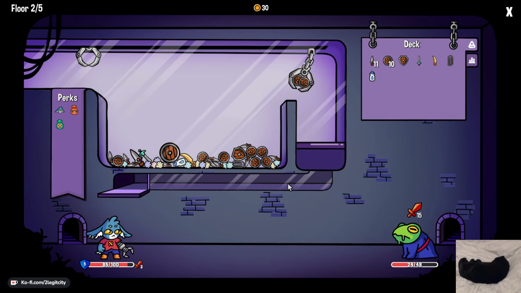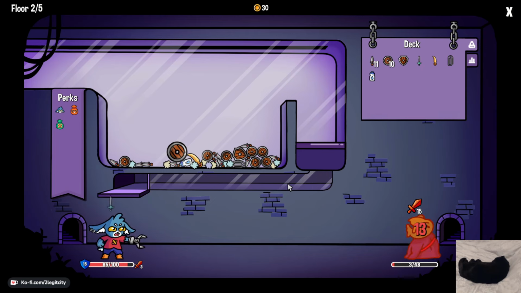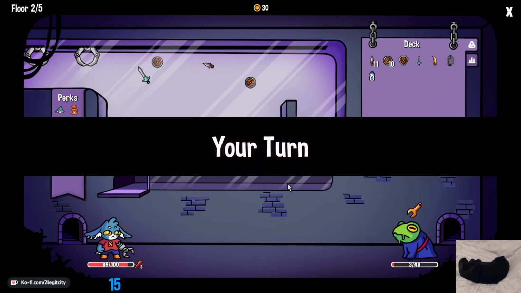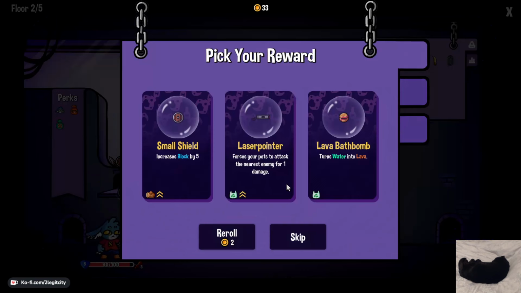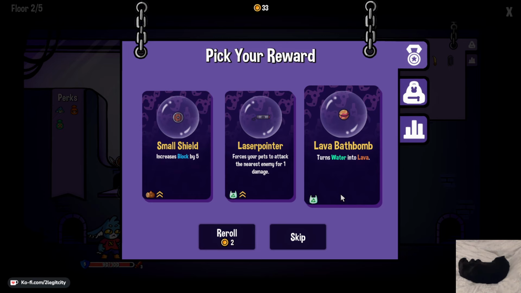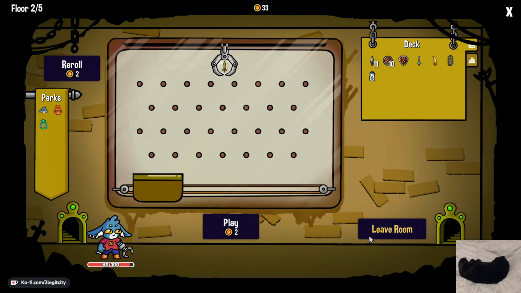Oh, the shields. I just want the swords, man. All right, there we go. Turns water into lava. The pachinko machine. Okay, let's play.